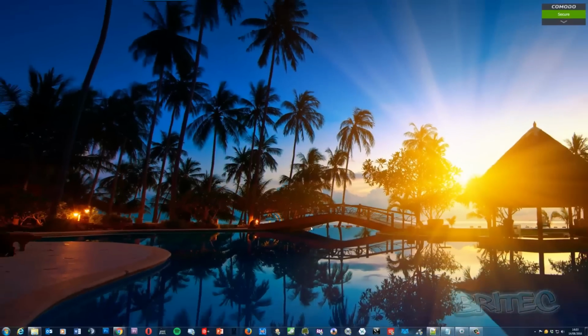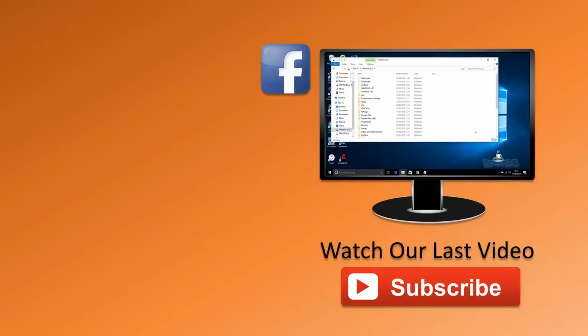So anyway, that's basically how you can clear up free space on your drive without using any third party tools. And I also showed you a couple of third party tools just to give insight into what else you can use. Anyway, I hope this one helps you out.